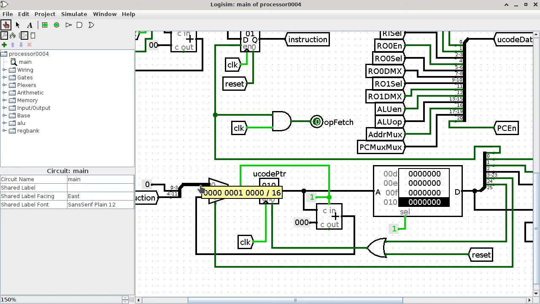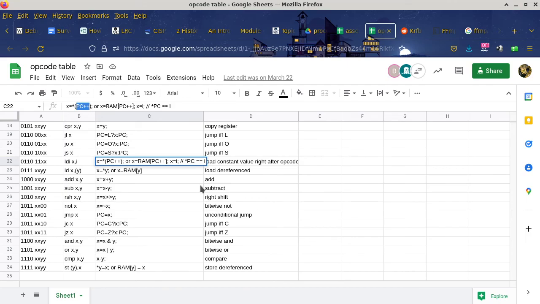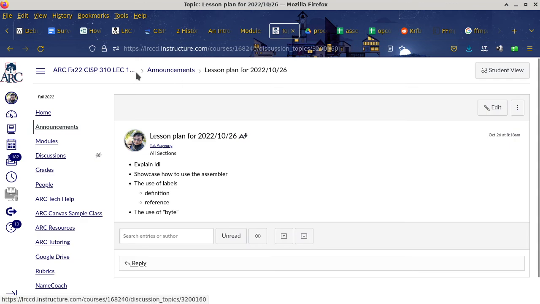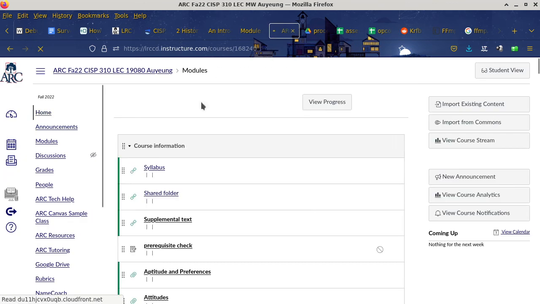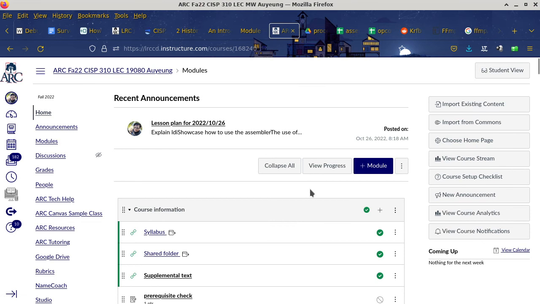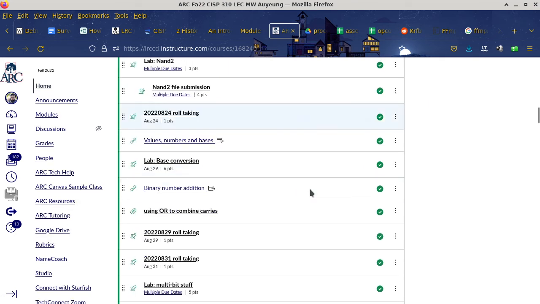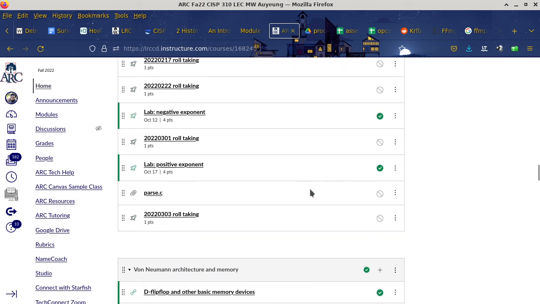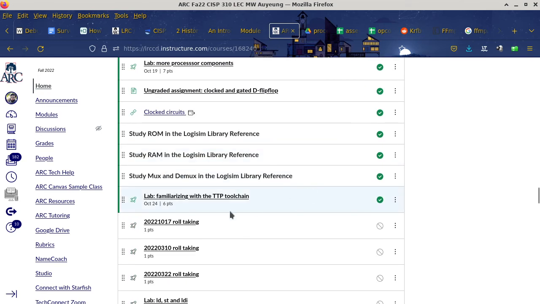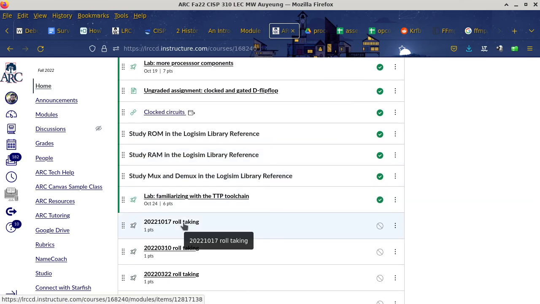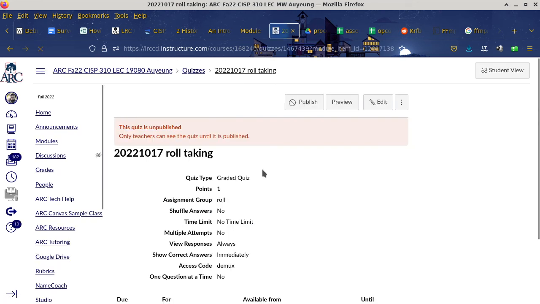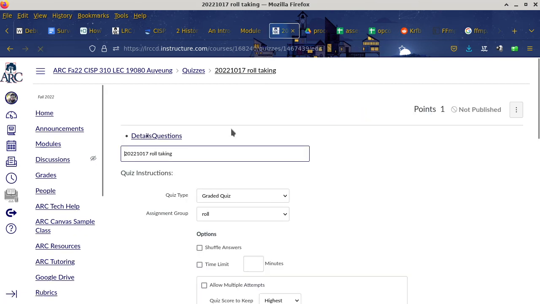So with that all said and done, I'm going to take roll because I want to find out who's here and who is not, particularly who's not. So we'll go ahead and take roll. If you use your mobile device or your computer or laptop to sign into Canvas, I'm going to pick out one of these things to take roll. I think this one is a good one. So I'll change the date, obviously. Originally, I was intending to take roll on the 17th, but I did not. So we're going to change that to the 26th.